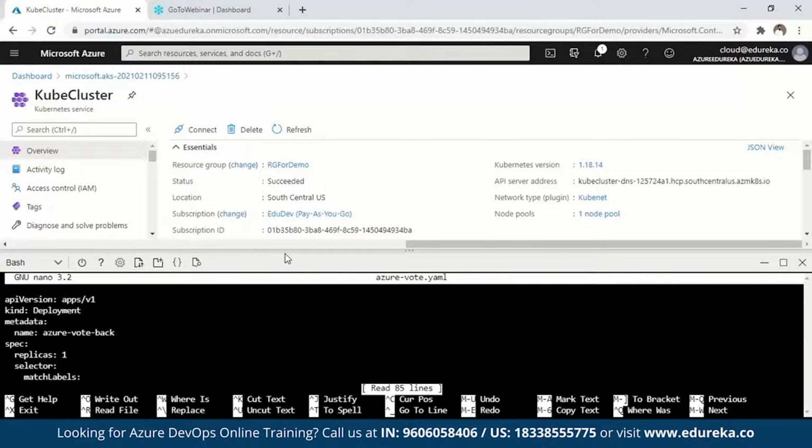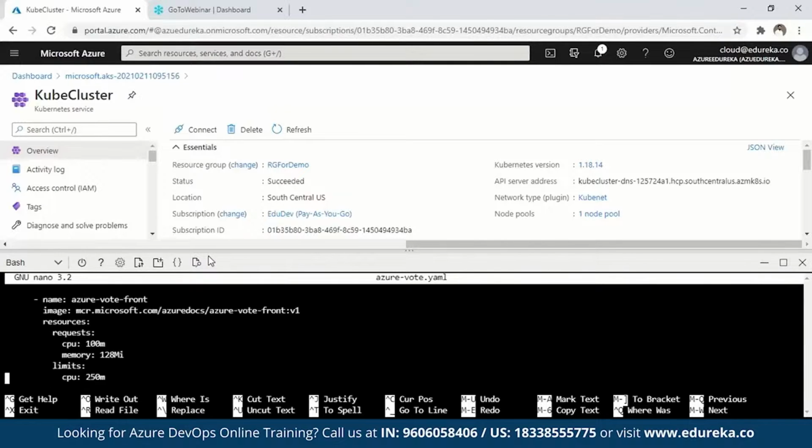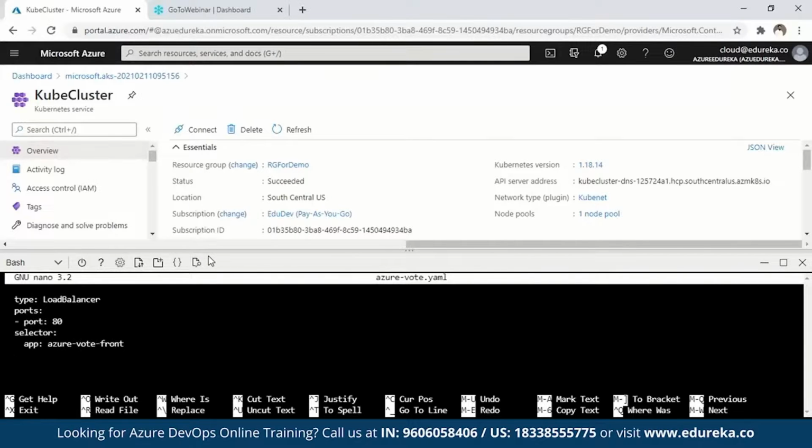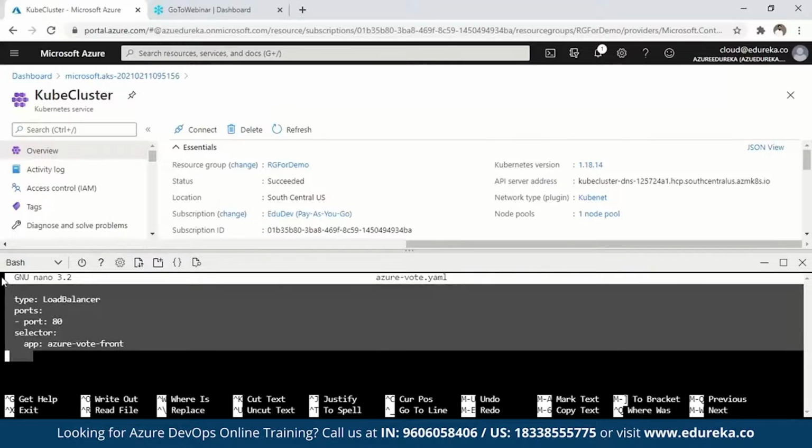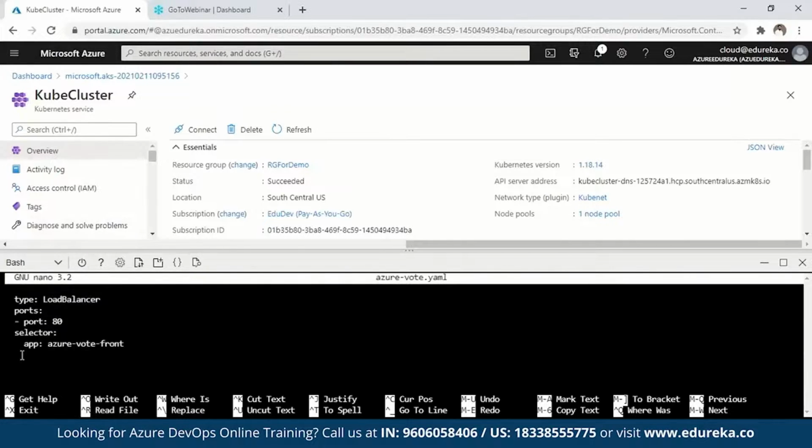So guys, I've already pasted a piece of code here because I tried implementing this demo before. So you'll see that there's code here. In this case, we are going to remove this code just to be safe. I'm going to paste the code again. So basically, this is where you'll have all the details. What is the API that is being used? What is the container port? What is the memory that you are using?